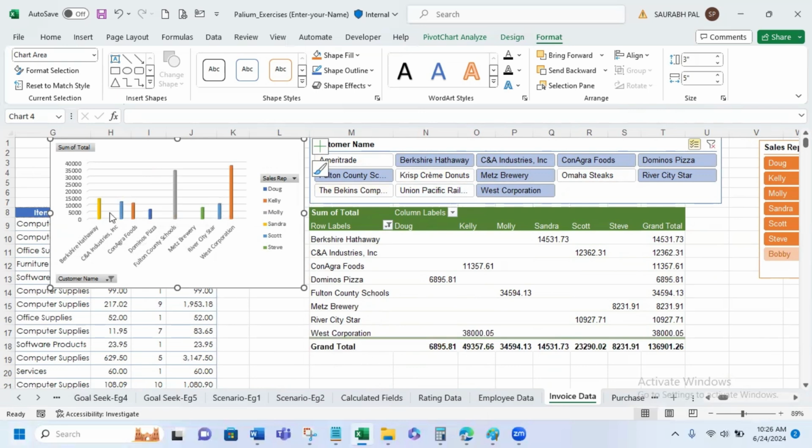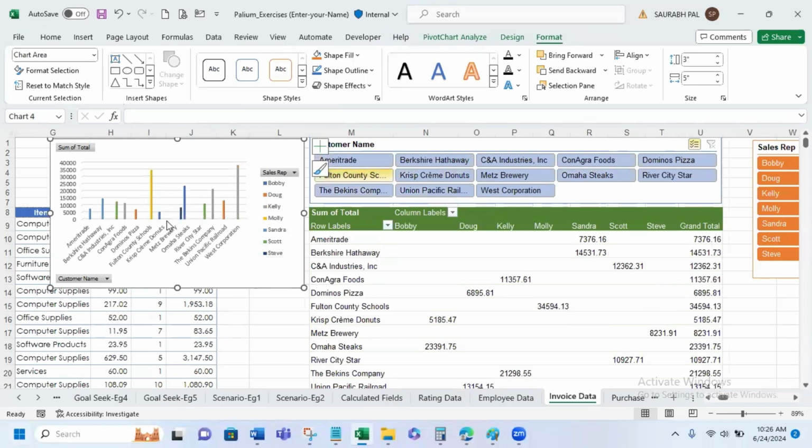I am left with Berkshire Hathaway, which is blue, CNA, Conagra, Domino's, Fulton, West County, Corporation, University, Star, Mets, River City, West Corporation. If I remove this filter, my chart will also get reset. So these two are linked.